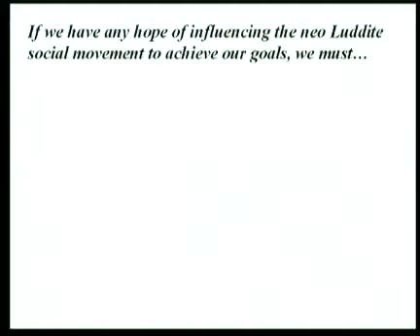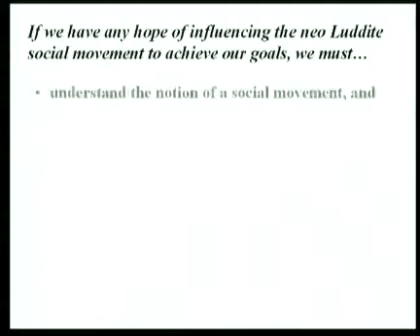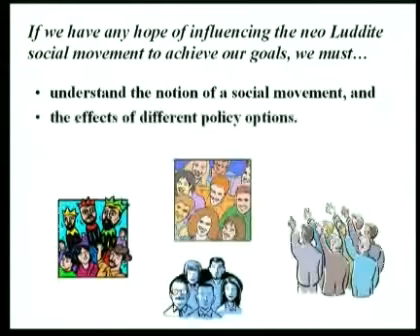Now, if we are going to have any hope of influencing this neo-Luddite social movement to achieve our goals, we have to first of all understand the notion of social movement and the effects of different policy options. So these are the various players. I show the cartoon of the neo-Luddites and the bystanders and all the decision makers associated with this problem. You've got to understand how all these players play together in this problem that's out there.